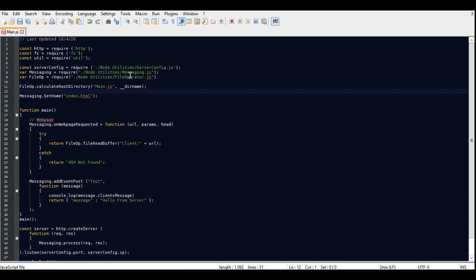File operations. Now, you can just use FS, but I have changed it to file operations just because I've sent some stuff to my friend who runs it on a Mac computer, and if I use FS, sometimes the stuff I put in doesn't work on his computer, whereas it works on my computer.